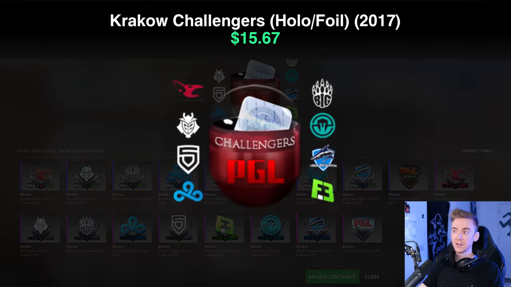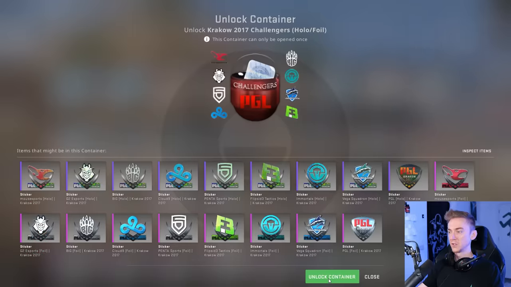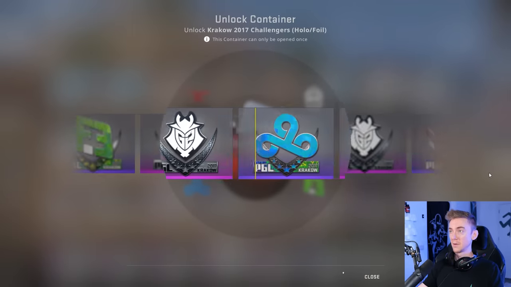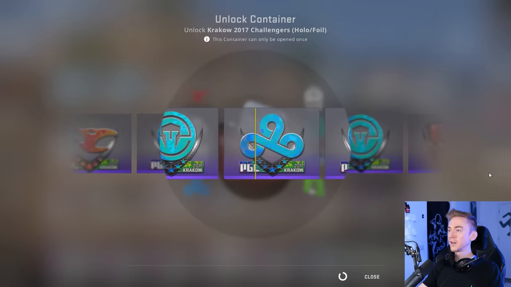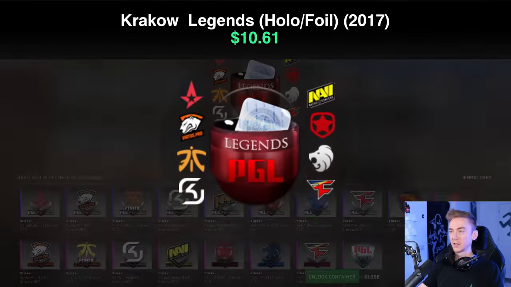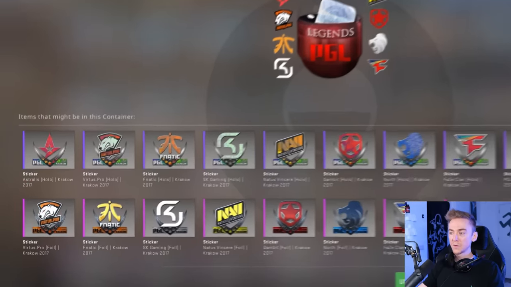Moving on to the Krakow 2017 Challengers holo slash foil. These are only the teams. As I already said, the player autographs are in completely different series. Okay, we're going to get a Cloud9 capsule. So we can't get anything like the Keshinder or the Simple from these, but hit that like goal and we'll make it happen. What do we want from this?